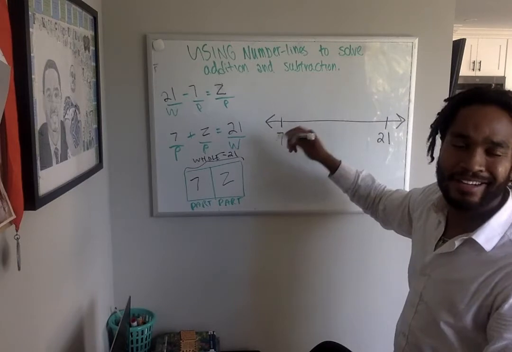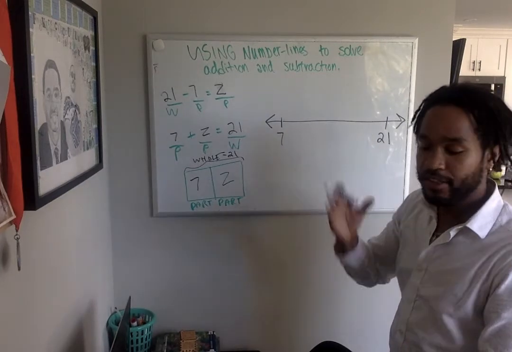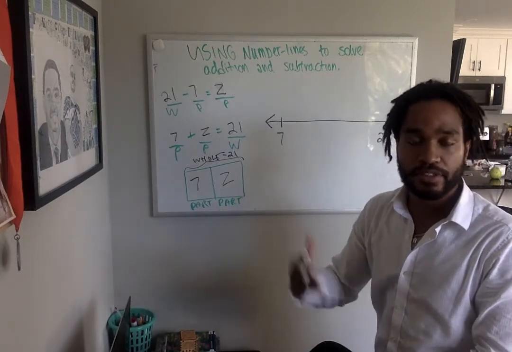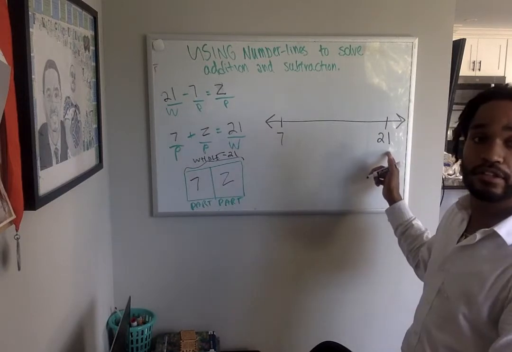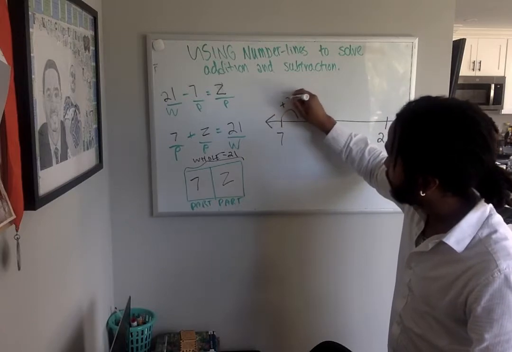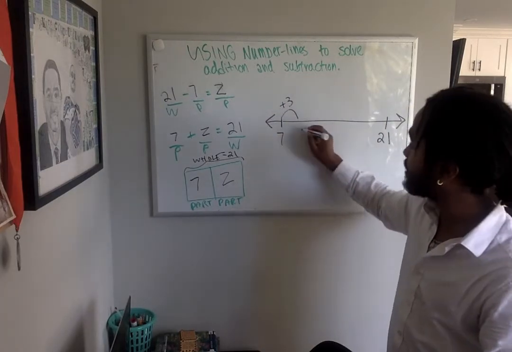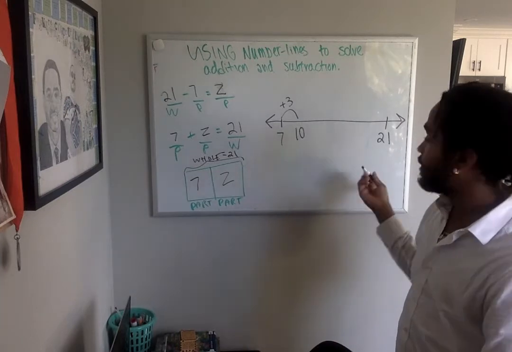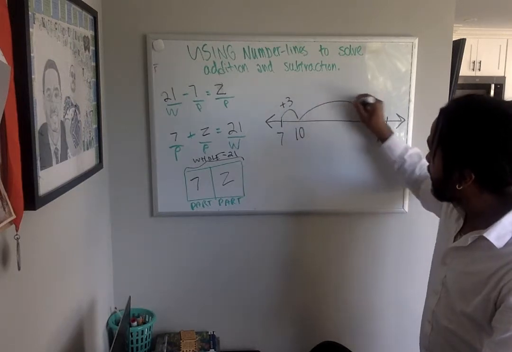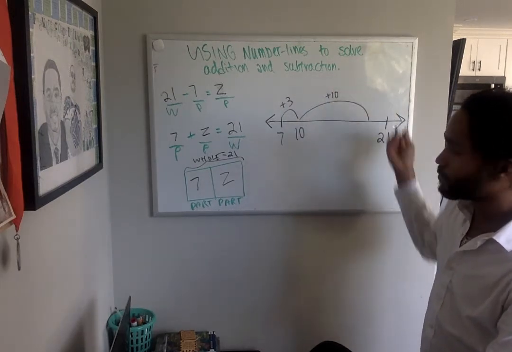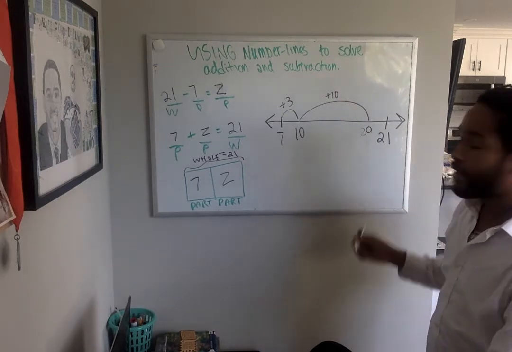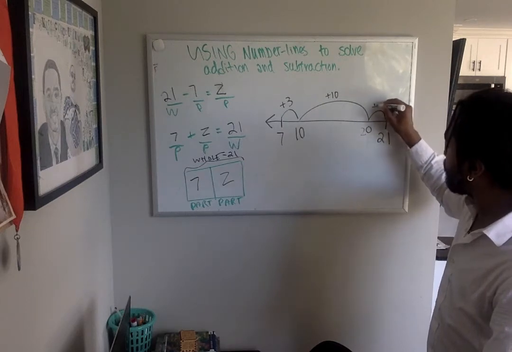Of course, I can add big numbers and big amounts. It's better to go to a friendly number, a 10, 100, and to go to those numbers and then build on until you get to the total or the whole. So what I would like to do is add 3. 7 plus 3, I'm doing that because it will get me to 10. Now, I'm at 10. I see I need to get to 21. I'm going to add a 10. 10 plus 10 equals 20. And now I'm going to go from 20 and just add a 1.